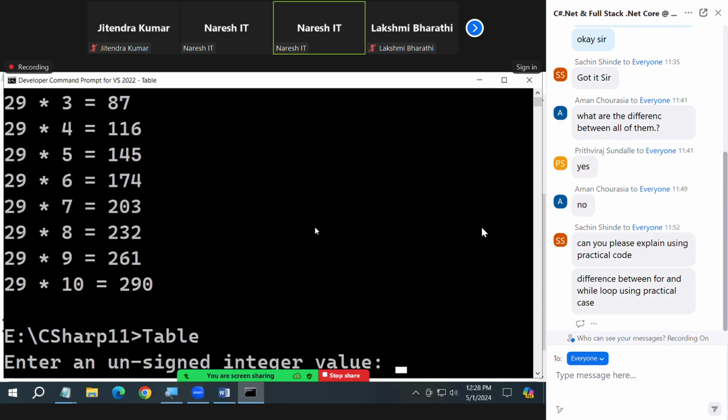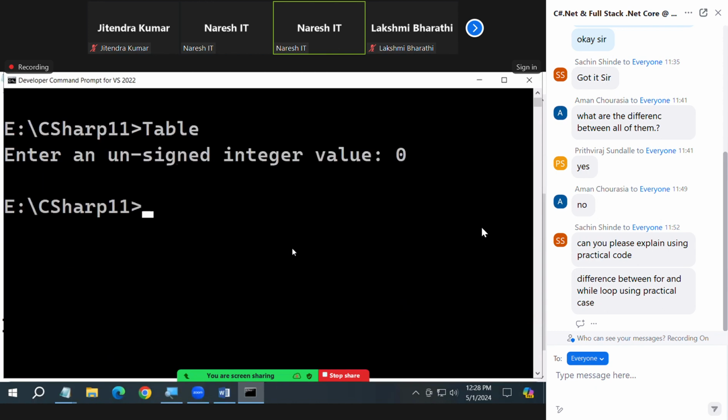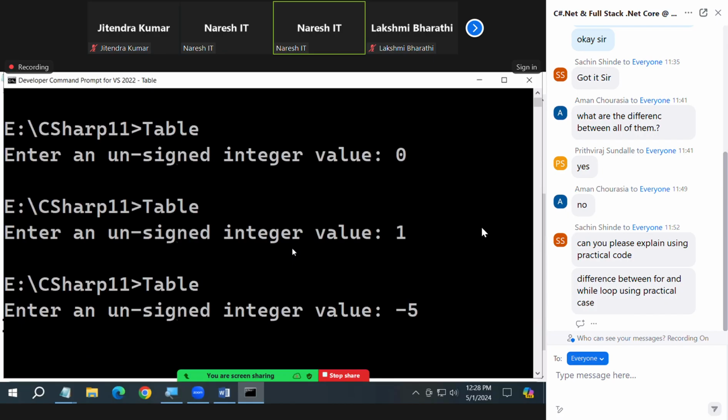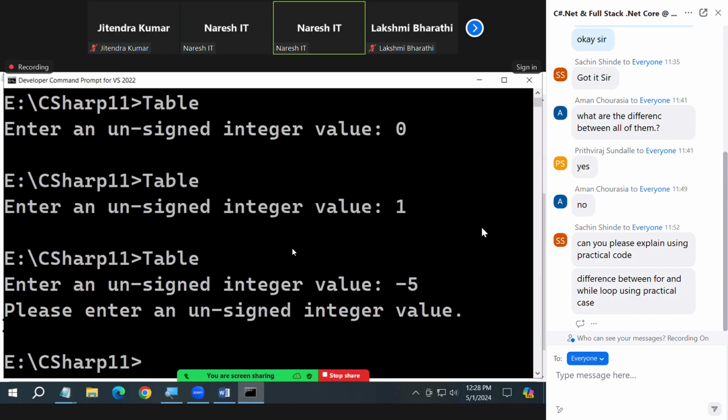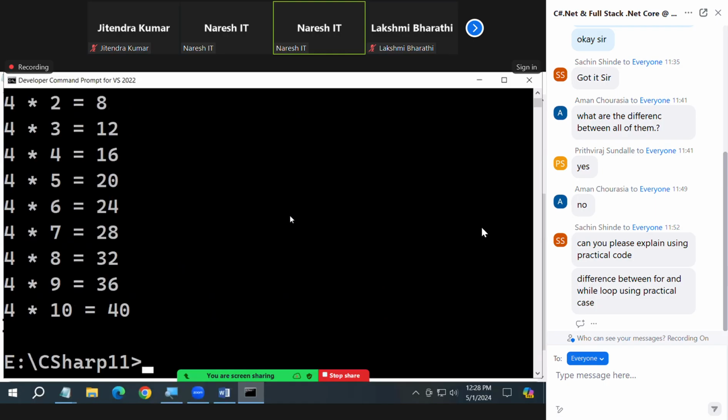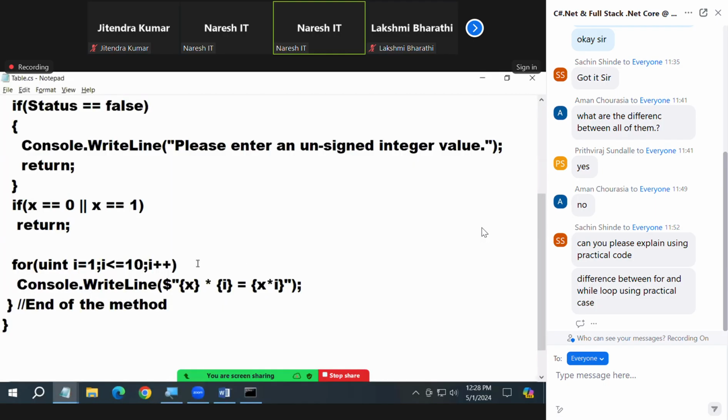Got it? 0, no output. 1, no output. If you want to show some message, print some message there: enter a value greater than 1, or greater than or equal to 2, something you like. Okay, entering -5, entering 4. Perfect. Executes now. Are you clear or not?